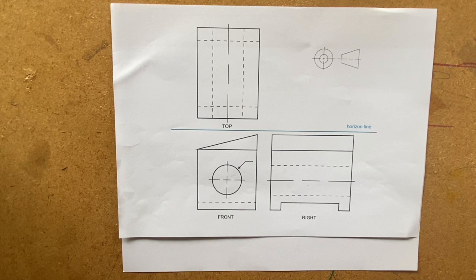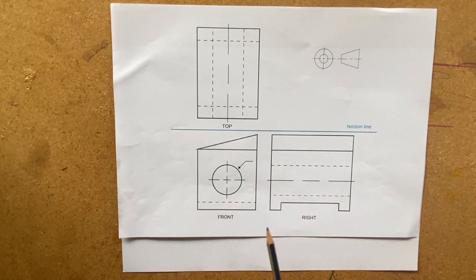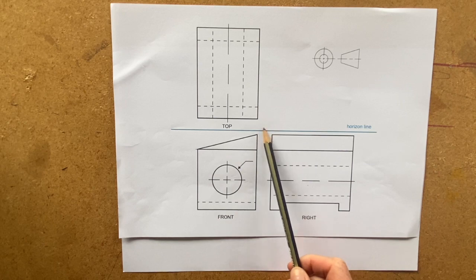We're now going to draw this object in 1 point perspective. As you can see in this example, you've been given a bit of an indication of where the object sits below the horizon line. So the horizon line is put across here, which means when we're looking from the front, the object is sitting slightly below the horizon line.